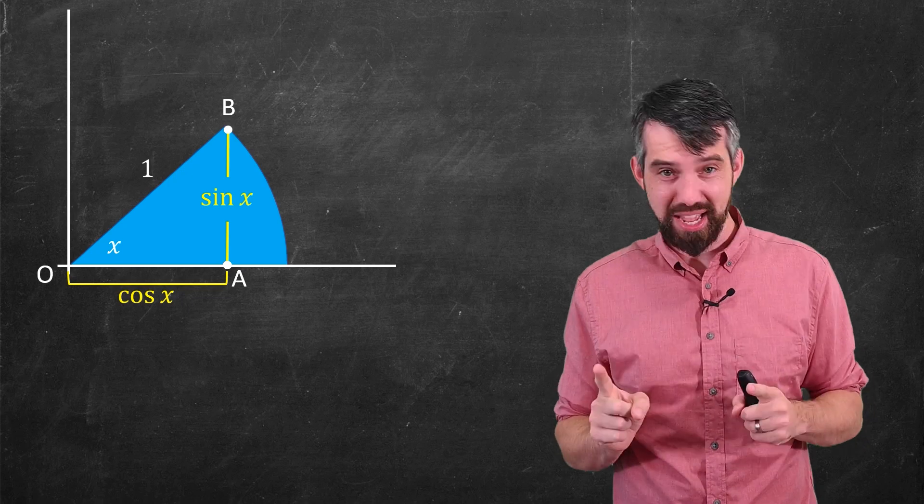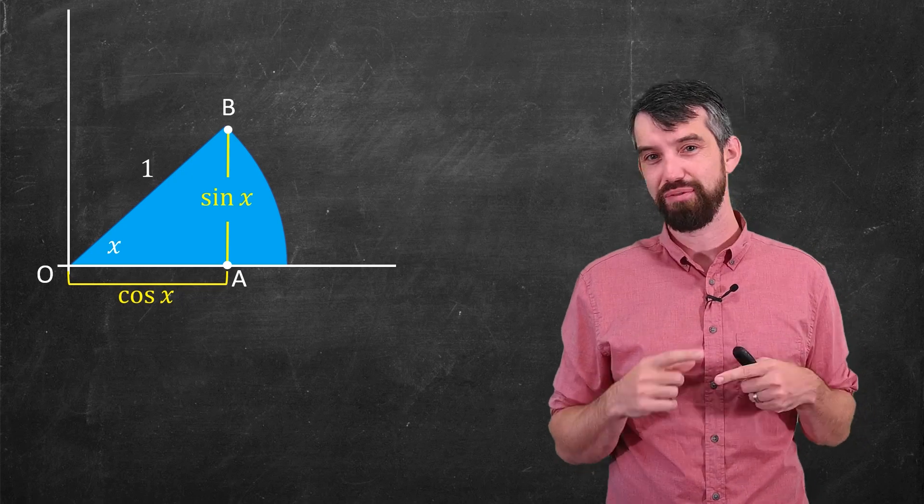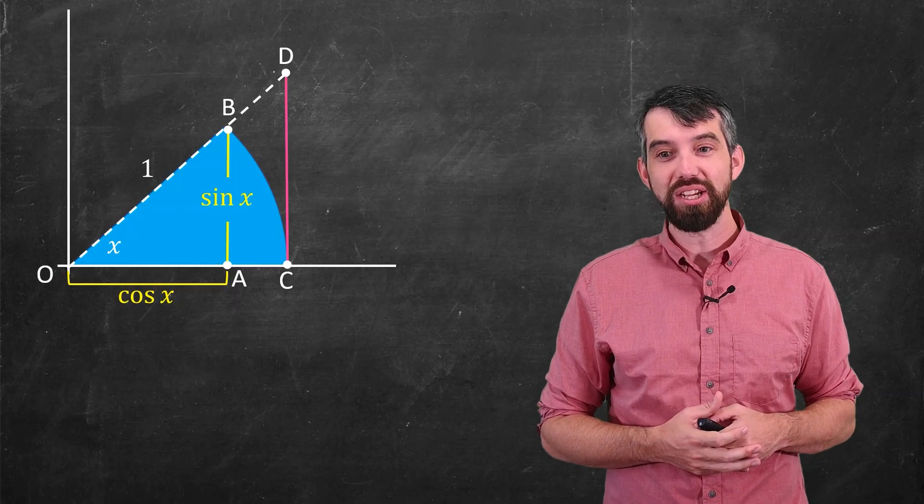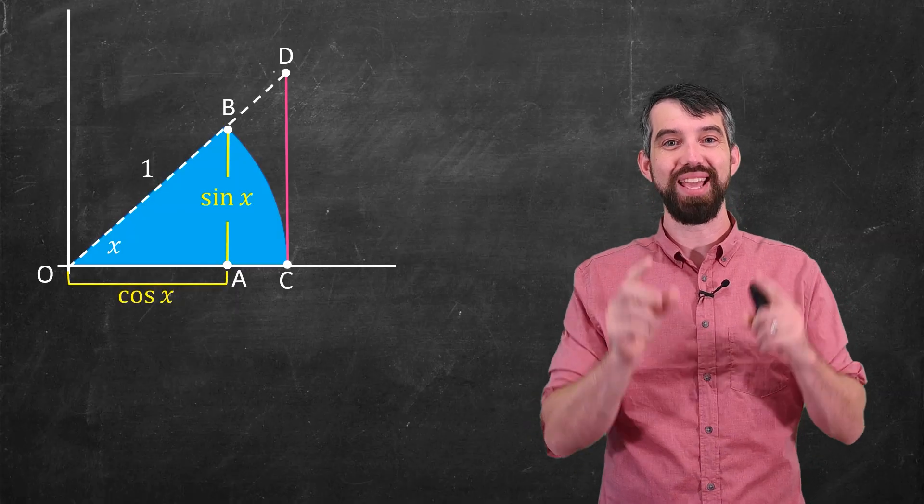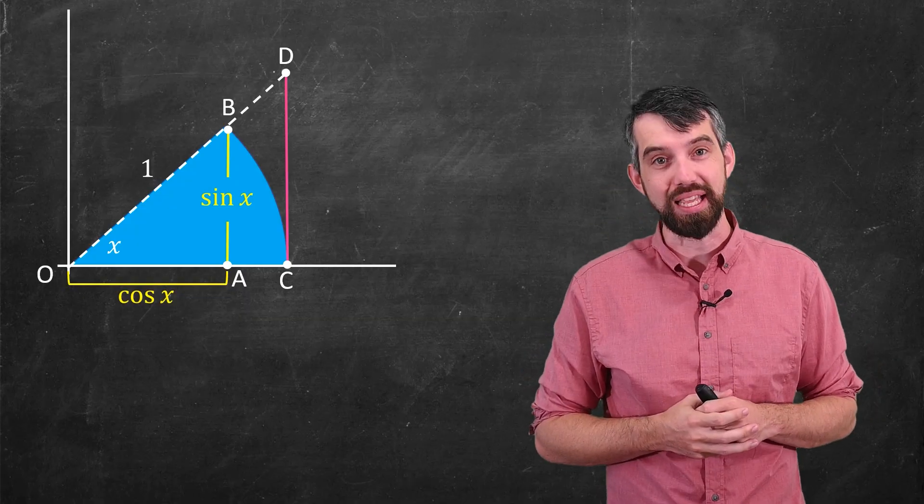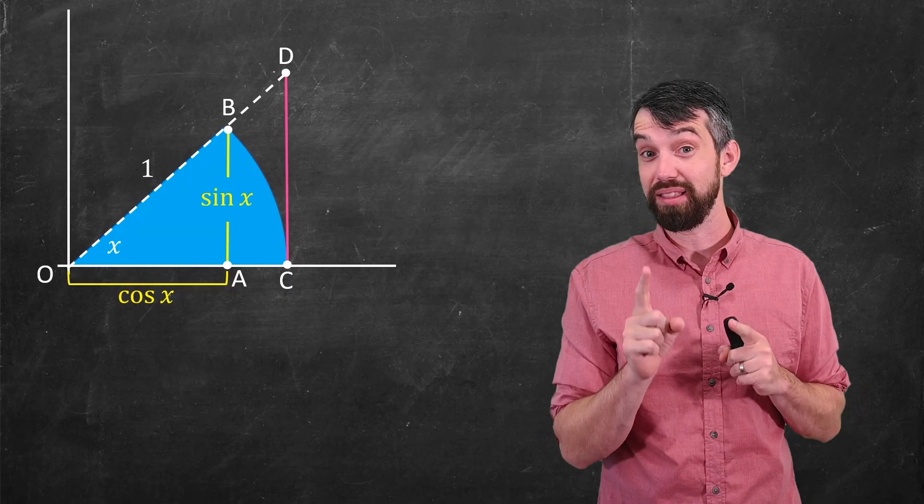But there's more that I can do on this particular plot. For example, that line segment between 0 and b, I can actually extend it out a little bit, until if I drop a vertical, I go and hit the other corner of my pizza slice at this point that I've labeled c.